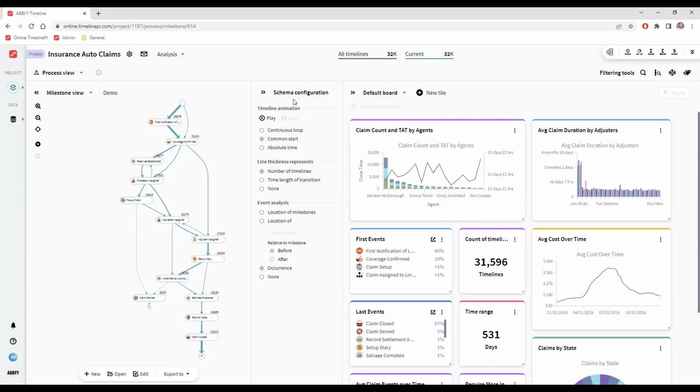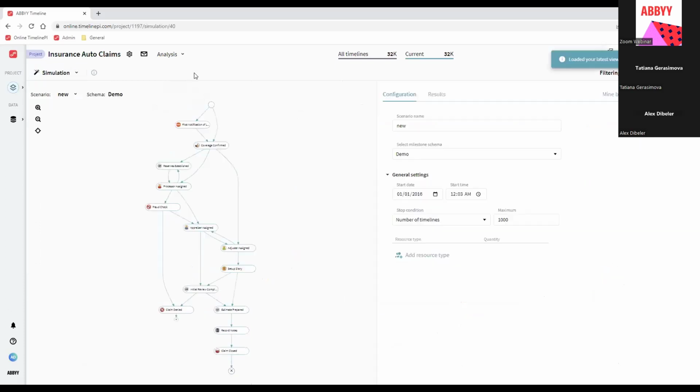Okay. So moving on from the process view, we're going to look at simulation. That's the other new big change here in Timeline 6. What simulation allows us to do is modify certain variables to account for a possible end state and see what the results of changes to our process may be. And I'm going to walk you through exactly what type of variables we can modify.